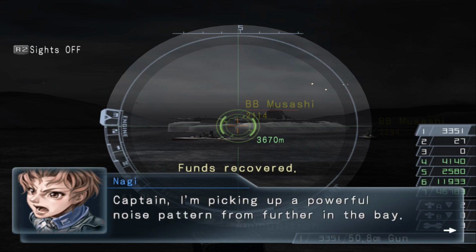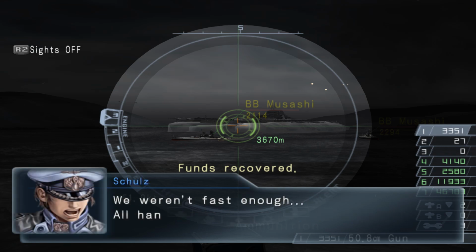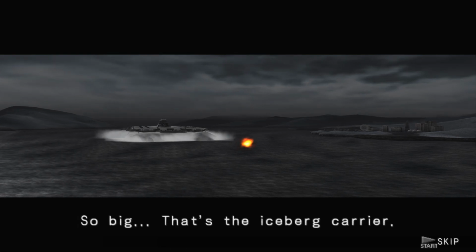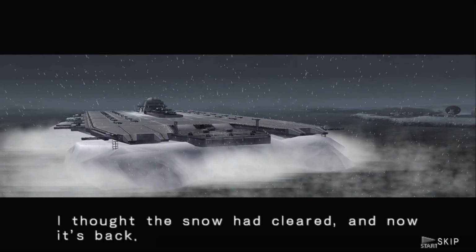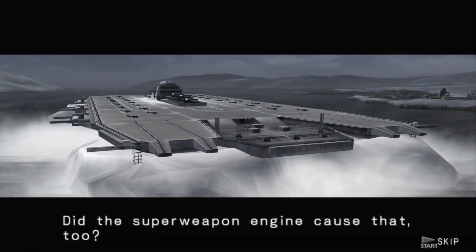Captain, I'm picking up a powerful noise pattern from further in the bay. I believe it could be from the super weapon's engine ignition sequence. We weren't fast enough. All hands shift to super weapon combat positions. As if that'd be different. So big. That's the iceberg carrier. I thought the snow had cleared, and now it's back. Did the super weapon engine cause that too?